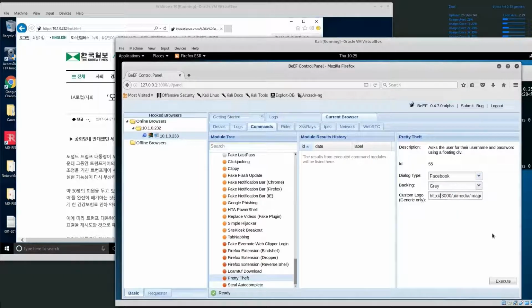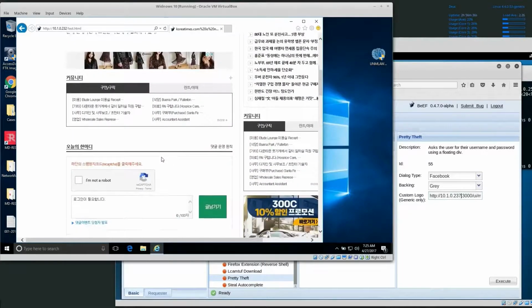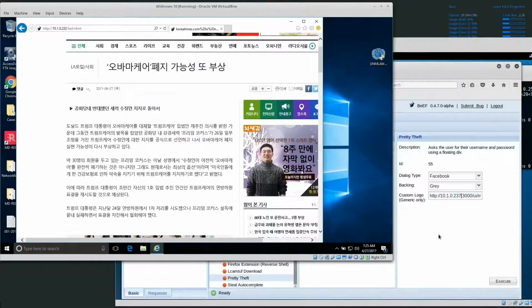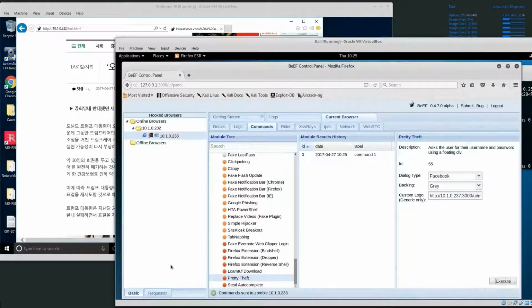Now, stealing a Facebook account by itself maybe isn't that interesting because Facebook does a lot of checks whenever you're trying to log in from an unknown IP address. But if I can use your browser, if I can take over your browser, then maybe I can log in as you from your browser. That might be possible. So 237. Okay. So now, again, I'm looking at news. I don't know what news this is. I'm looking at it and I execute.